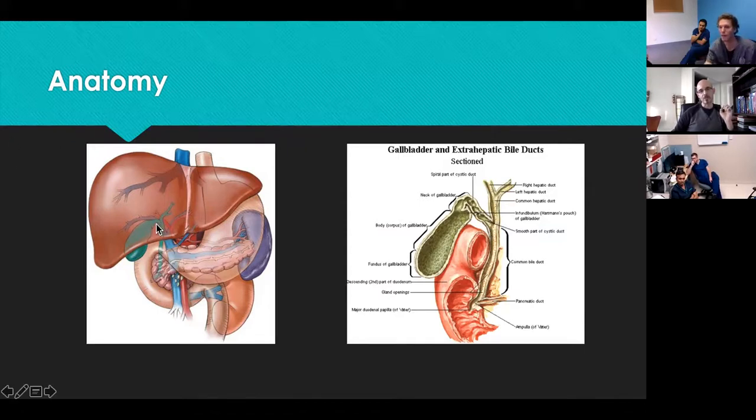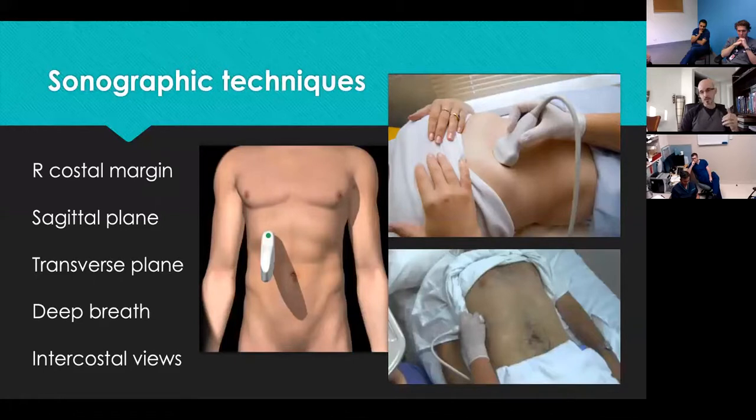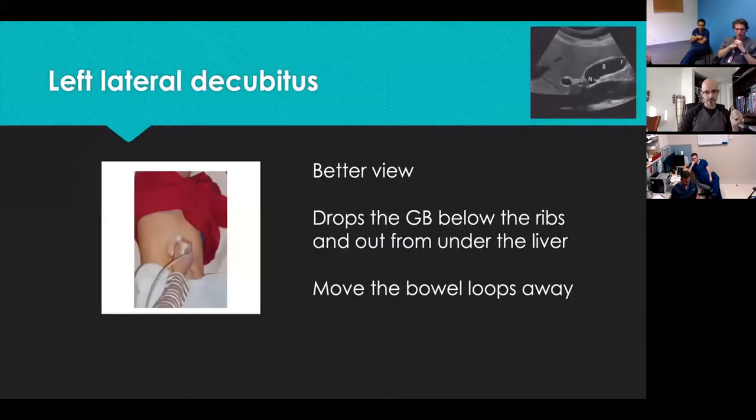With every stone, it's very important to see whether they are mobile or stuck in the gallbladder neck. The only way you can say that is to change the position, make the fundus of the gallbladder the dependent part so that the stone moves into the fundus, and then you can see, okay, there are no stones lodged in the gallbladder neck, or if there are stones in the gallbladder, they are mobile. Because obviously if the stone is lodged in the gallbladder, there's increased chance of causing cholecystitis and other pathologies.